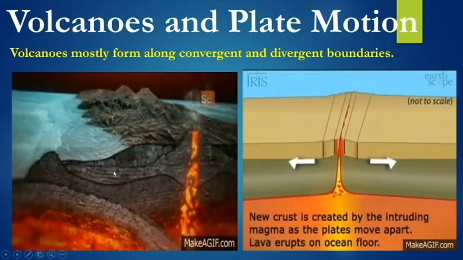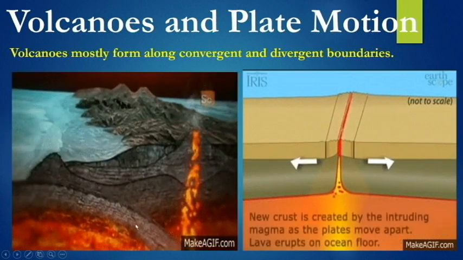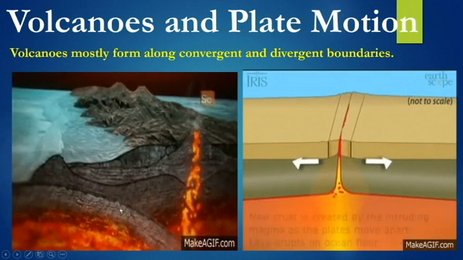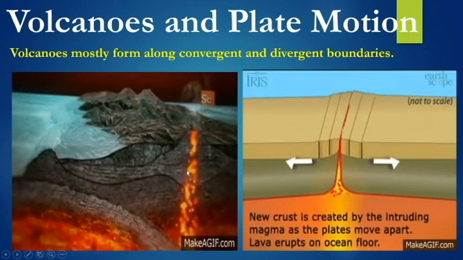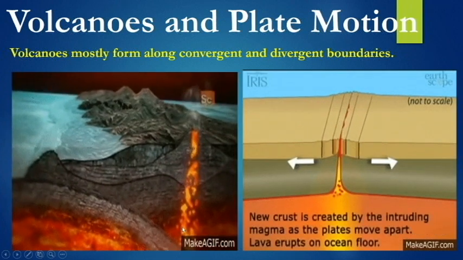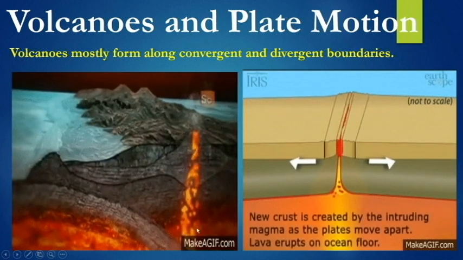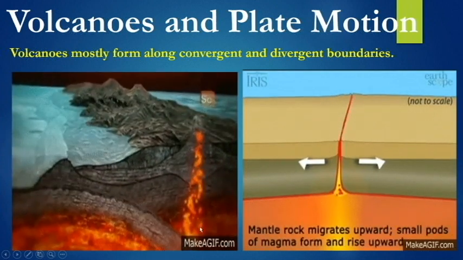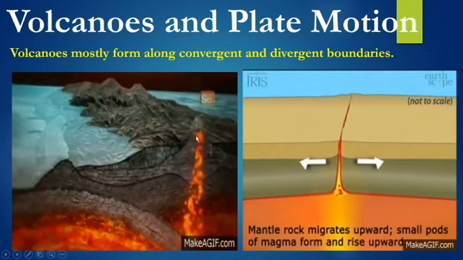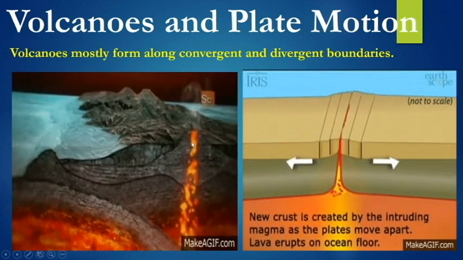So, just a quick look here. This is a kind of a cool GIF. You can see a convergent plate boundary. We see oceanic crust, which is more dense, diving underneath the less dense oceanic crust. And again, it's an animation. This is not what's actually happening, but it's a cool animation showing magma generation. So we're generating magma, and that magma is less dense, so it rises and creates a volcano. That's one place where you can get volcanism.